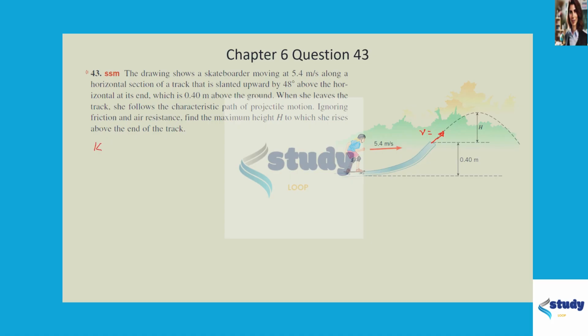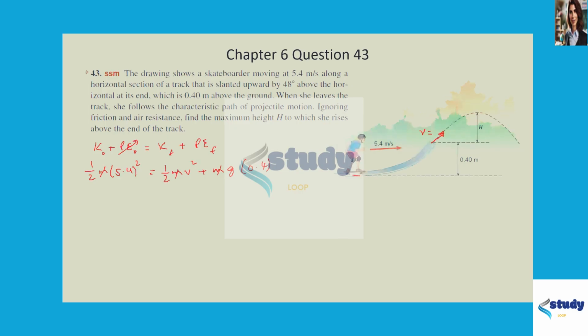We know that initial kinetic energy plus initial potential energy is equal to final kinetic energy plus final potential energy. And the initial potential energy, since this object is here at the bottom, is 0. Therefore we can say that 1/2 m times 5.4 squared is equal to 1/2 m times v squared plus m times g times 0.4. So we can cross out the m's because every term contains m, so we're basically dividing every term by m.